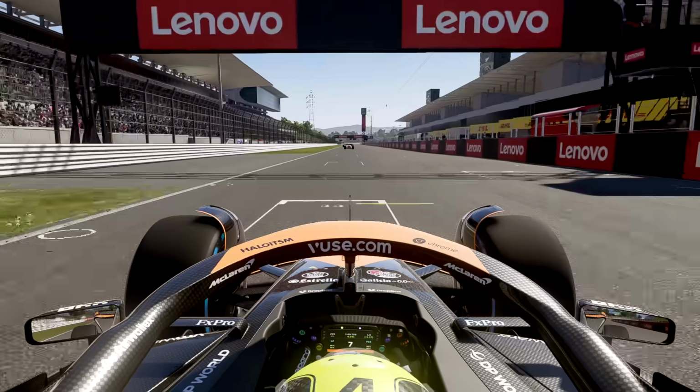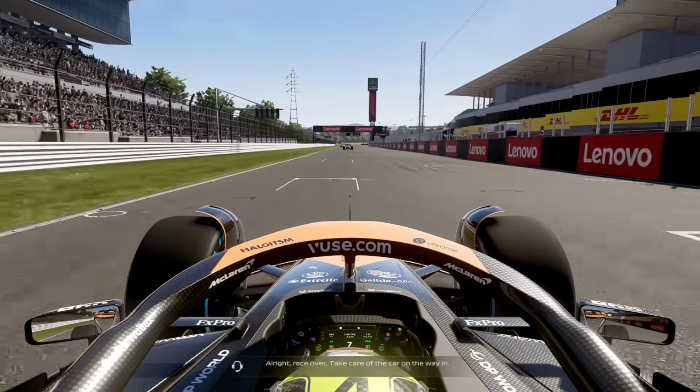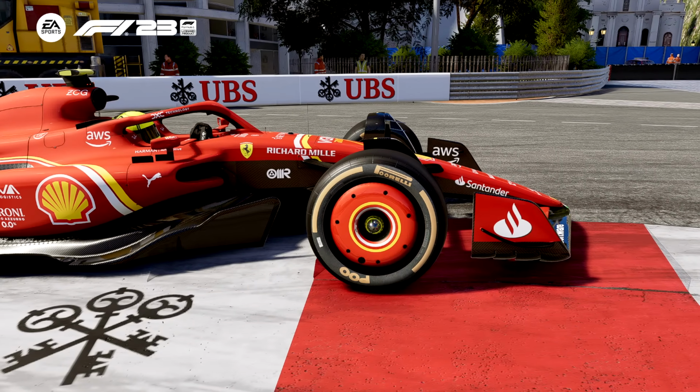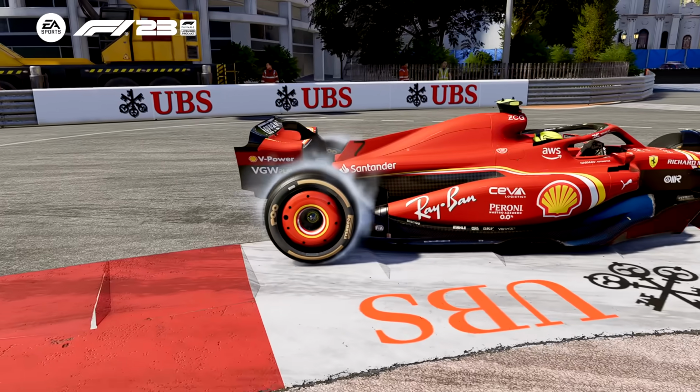As we come across the line in 16th place, it's not been a great run for us so far, but this time we are adding the poo tire. That's right, the Pirelli. These jokes just write themselves.